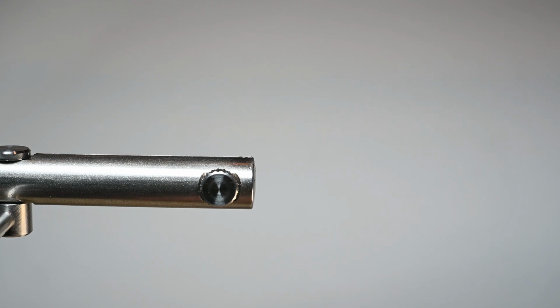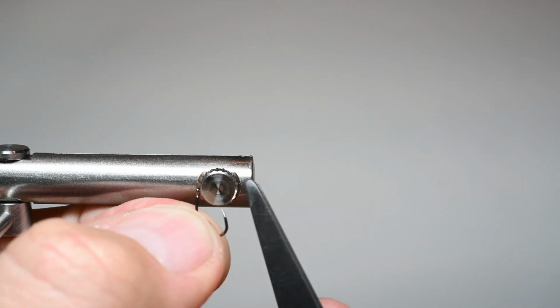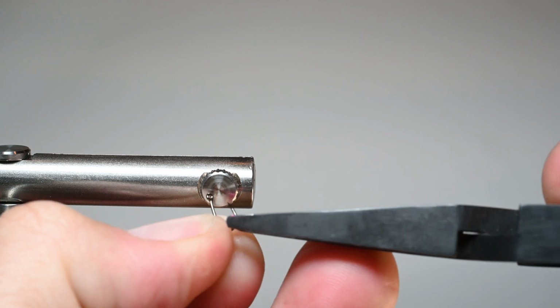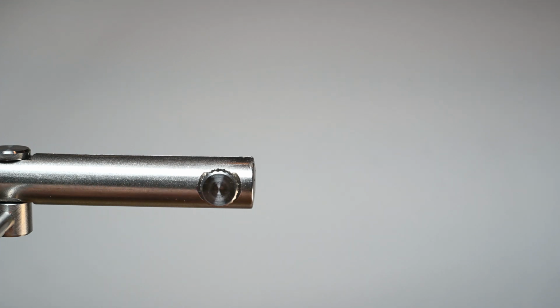I'm tying up some 16s tonight, and so that's usually a little bit big for this pattern, but I like to have some oversized ones for some still water. And so we'll go ahead and start putting our tungsten bead on, small end first, making sure that tungsten bead goes up towards the eye, so that we don't drop it off because this is a barbless hook.